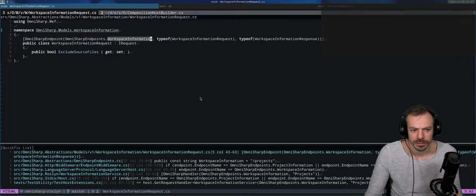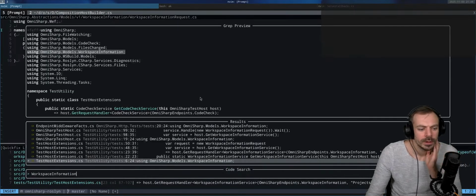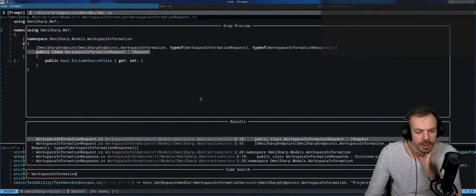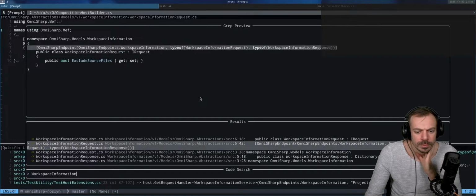So I guess it's somehow dynamically used. So when a request comes in and it matches one of the endpoints and request type.